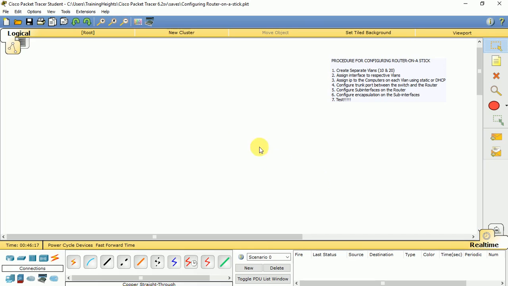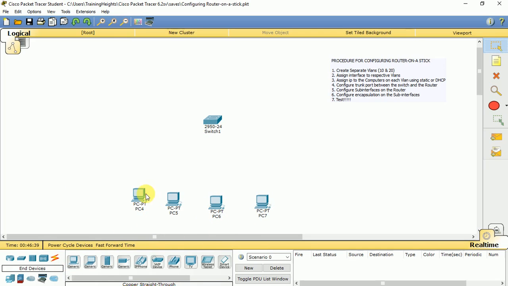So that means if I have a switch here, and I want to create another network, I want to have two separate networks on a particular switch. In other words, I'm trying to segment my network. Now I have two networks. This is one network, this is another network. If I'm configuring using a switch, I won't be able to ping across or route my traffic from this network to this network.